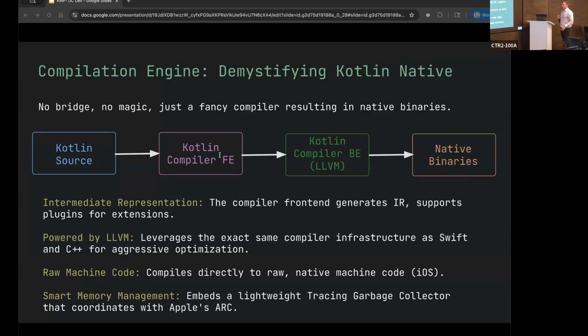And so there is a lightweight tracing garbage collector. This is probably the most annoying part about it, in my opinion. It works well, but it always gives me a little bit of heartburn. But I always like to make sure people know what they're getting into and how it works. So that is that.